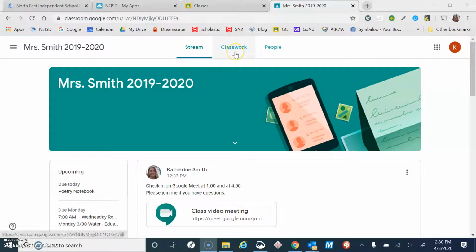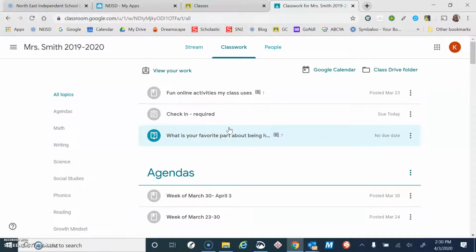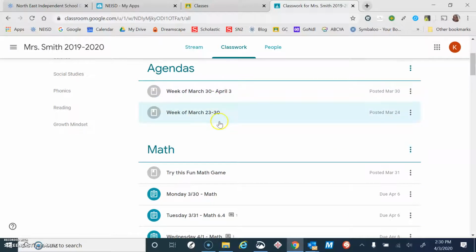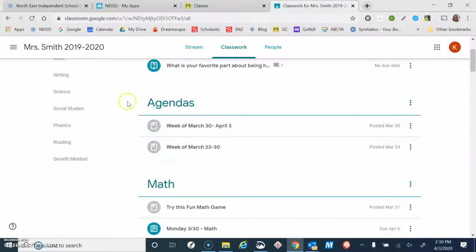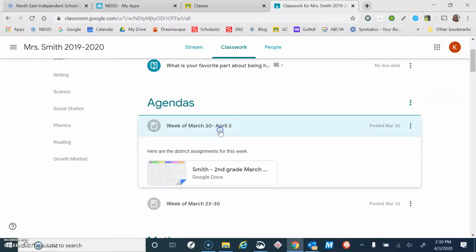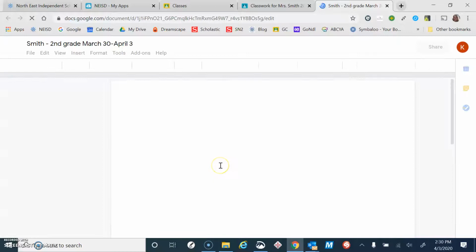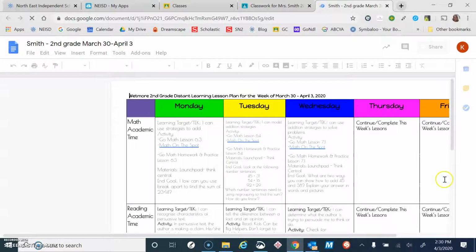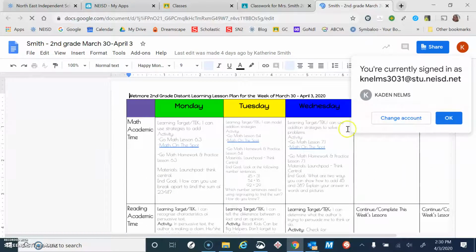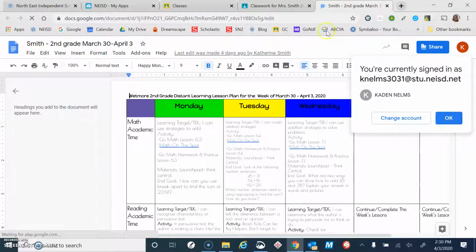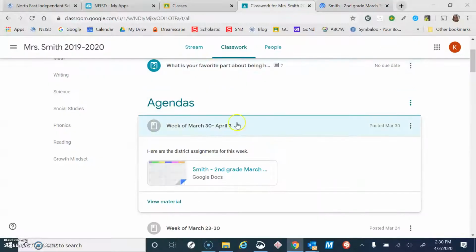This is like if we were in our actual classroom, we're going to say this is our agenda because I'm going to have your agendas up here at the top so you know what we're doing every day during the week. So here's where your agenda is for your different assignments. So for this week, if you go in, it's going to walk you through and show you what the different assignments are going to be for the week. Okay, so that's kind of your agenda. We'll call that your agenda spot.